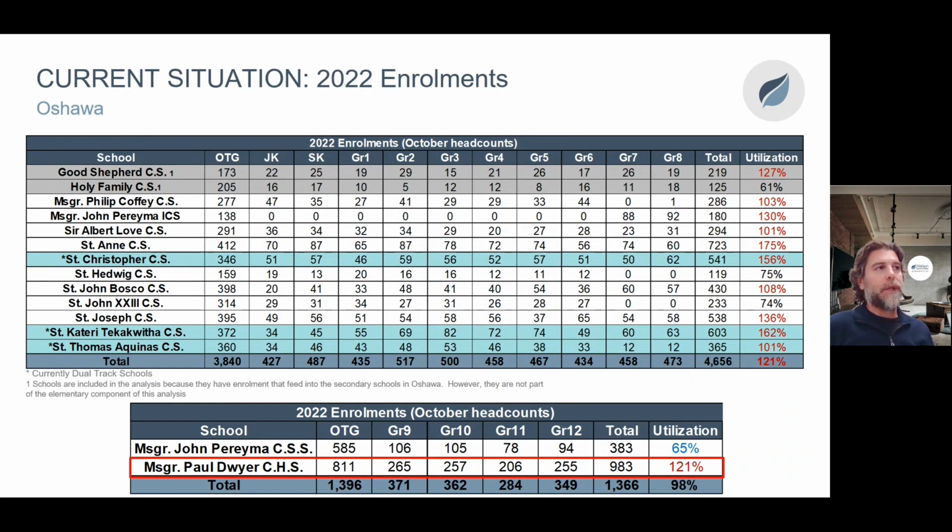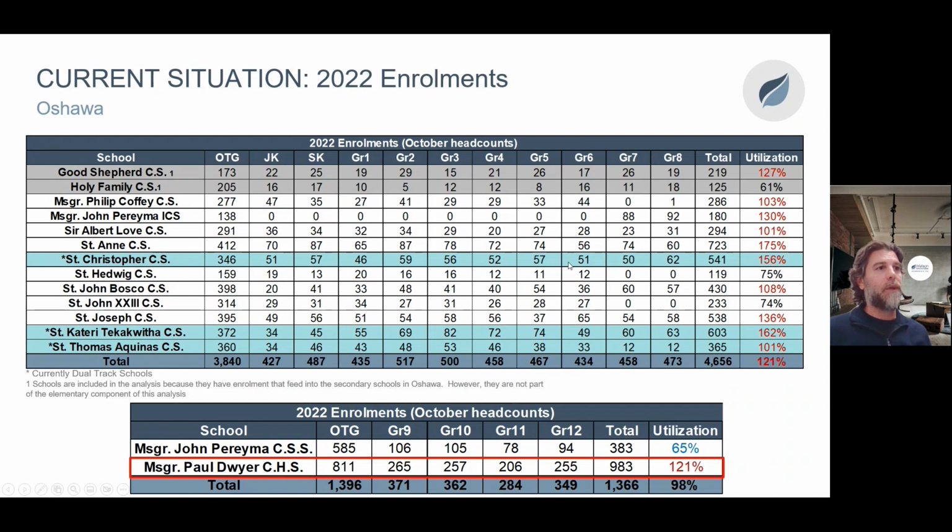So on this next slide, what we're looking at are some of the enrollments associated with the schools under review. What this table shows is all the elementary and secondary schools that are involved in the boundary review. The OTG column that you see here is actually referring to on-the-ground capacity. So it's what the school's permanent capacity is, what it was built and designed for. Bricks and mortar space only, doesn't include temporary spaces like portables. Then you see all the enrollments from JK to grade 8, total enrollments, and the last column shows the utilization rate of that school, which is simply the total enrollment relative to the capacity expressed in a percentage rate.